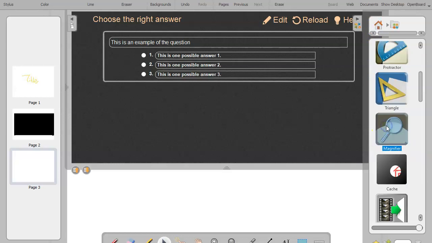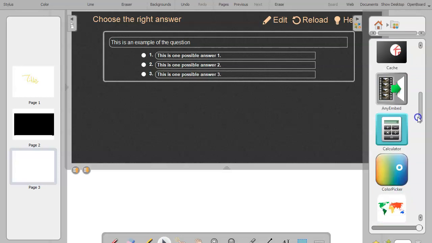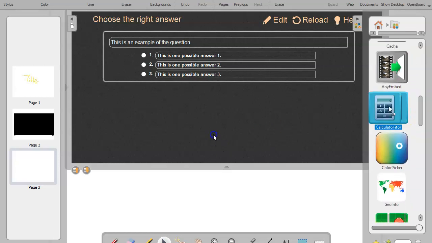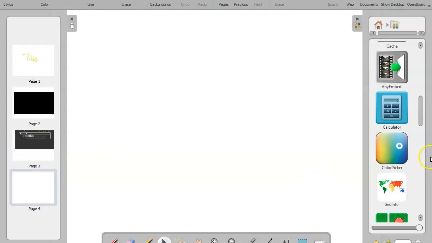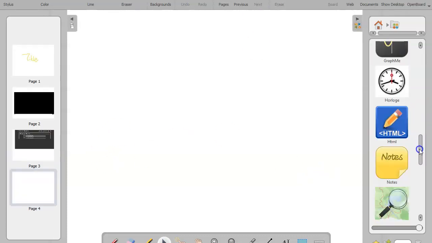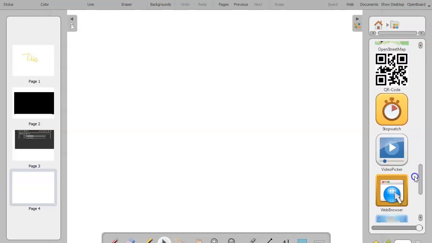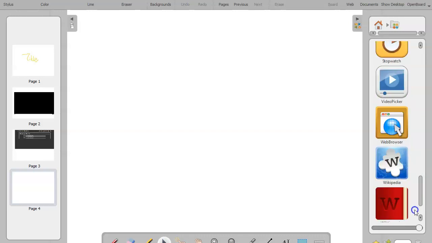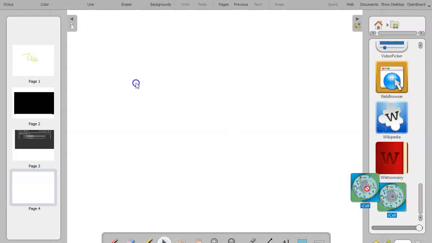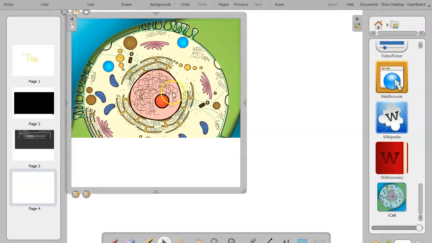Shapes, there's applications that you can add. So you can do a calculator on here that maybe they're doing math work and then they're going to be doing their calculator on there. So that's the basic thing. It's all drag and drop. You can kind of explore all these options and see for your particular lecture what you want to add into it. Here's a little cell we can add and play around with that.